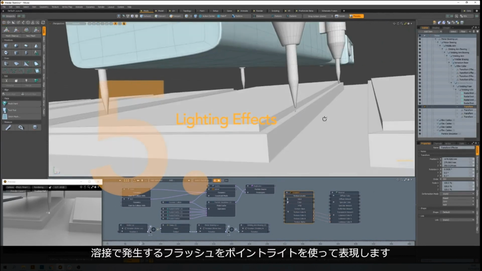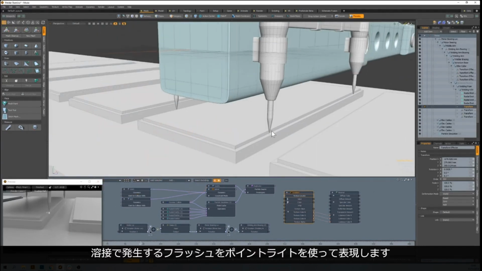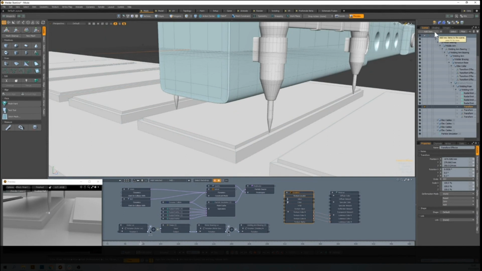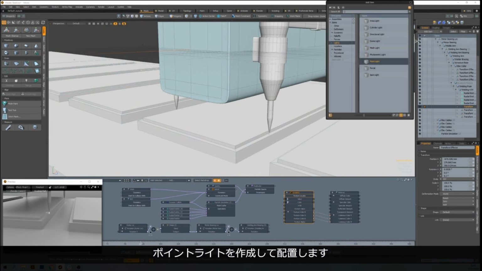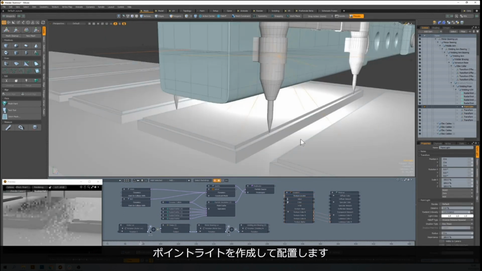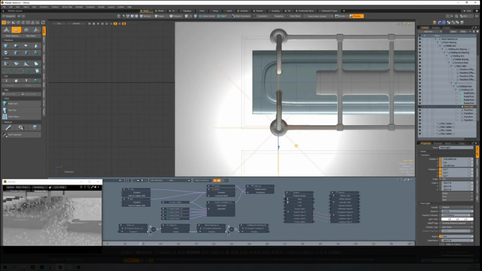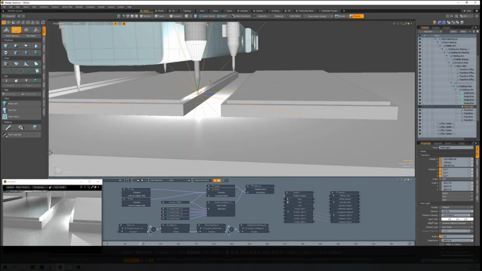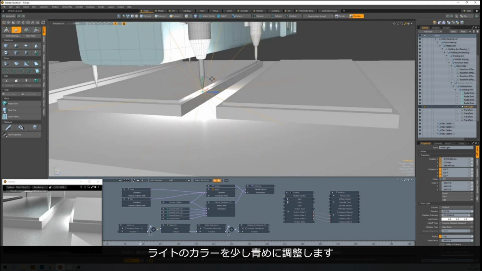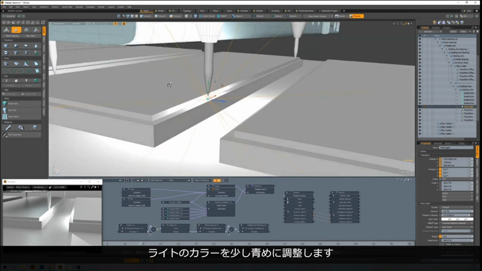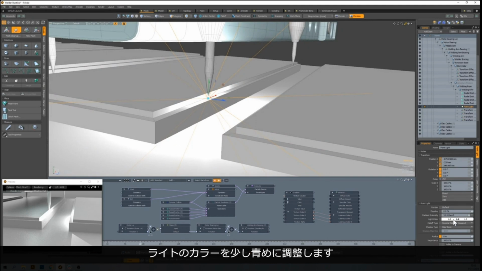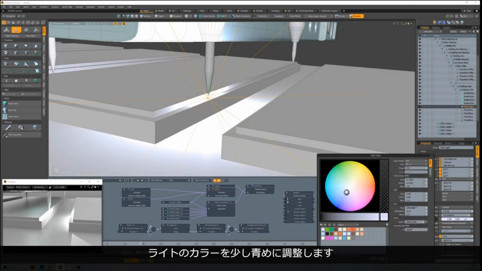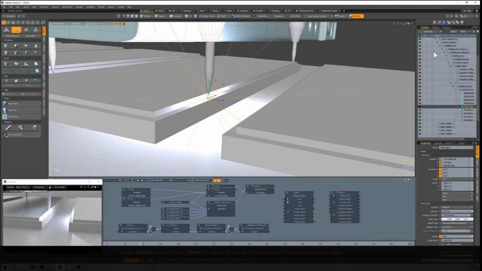So the last thing I want to add is some point lights to emulate or simulate the flash of the arc welder. So let's go to add item. We'll pick a point light. Look at our preview. Preview's lighting up. What I want to do is change the color of it. I want to make it just ever so slightly into the blue.